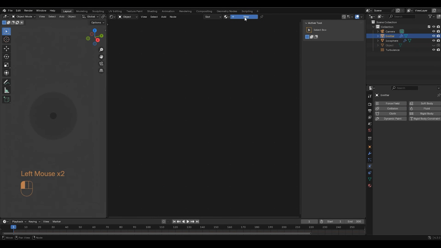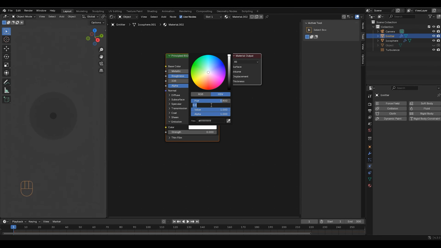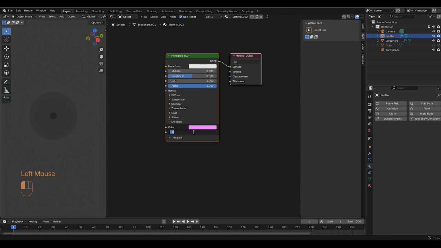The next step is to add a material for the core of the crystal ball, the emitter. Again, click New to add a new material for the emitter. For the emitter, I will only create a glowing effect for it without allowing light to pass through it like the particles. Therefore, I will only adjust the color and strength in the principled BSDF node of the emitter, using the same color as the particles but with a higher strength of 4. This ensures that the emitter emits light with a color consistent with the particles while having a higher glow intensity, as it is at the center of the crystal ball where the particles are generated.